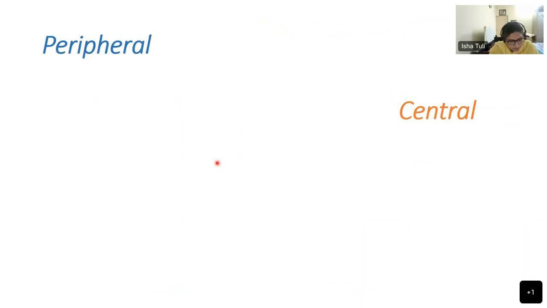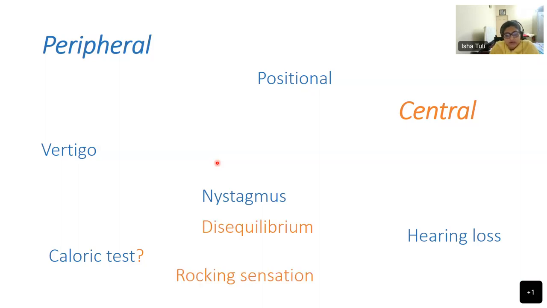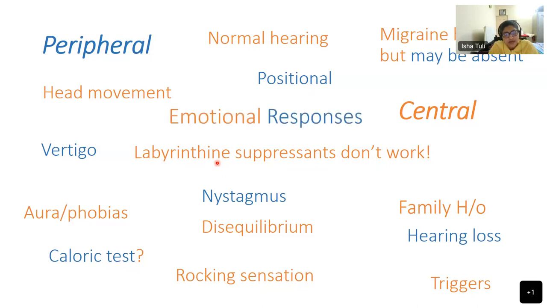Is vestibular migraine of peripheral or central origin? There are numerous symptoms suggesting a peripheral origin: the vertigo can be rotatory, there might be hearing loss, the patient can have nystagmus and positional changes. However, disequilibrium and rocking sensation point to a central etiology. Labyrinthine suppressants do not work in these patients. There are auras and phobias, and there is family history. Migraine headache may be present pointing to central etiology, but if absent it suggests peripheral. There may be triggers and emotional responses pointing to both central and peripheral etiology.